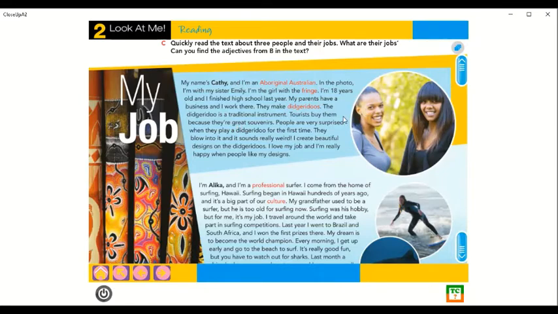Can you find a verb? Yes, good. Make, buy, good. And can you find a helping verb or verb to be? Yes, we have am, we have are. Very good. Now, let's see Alika.